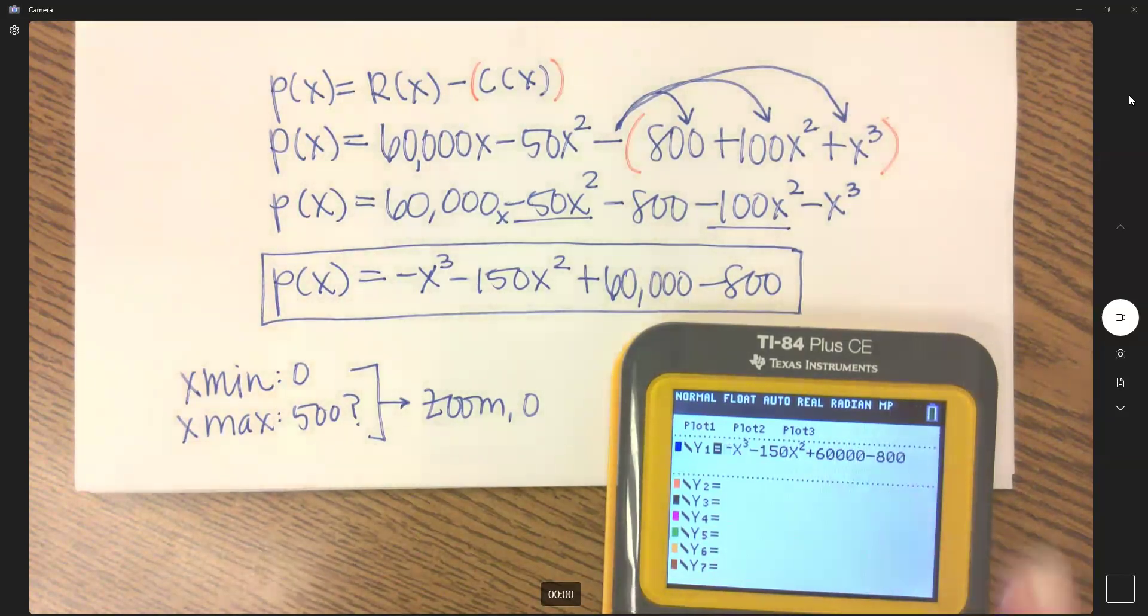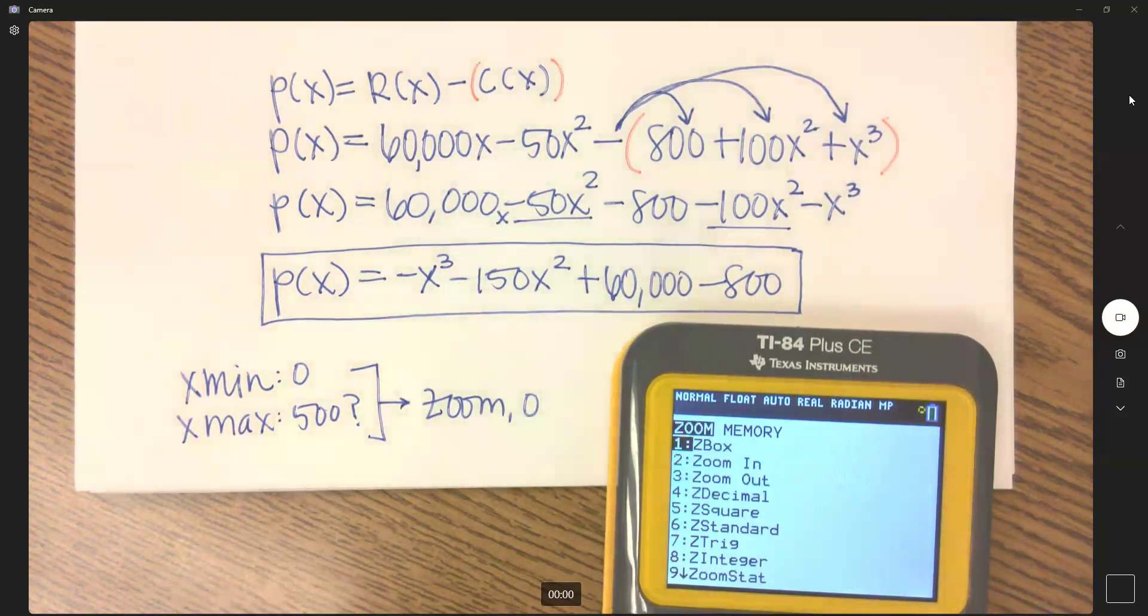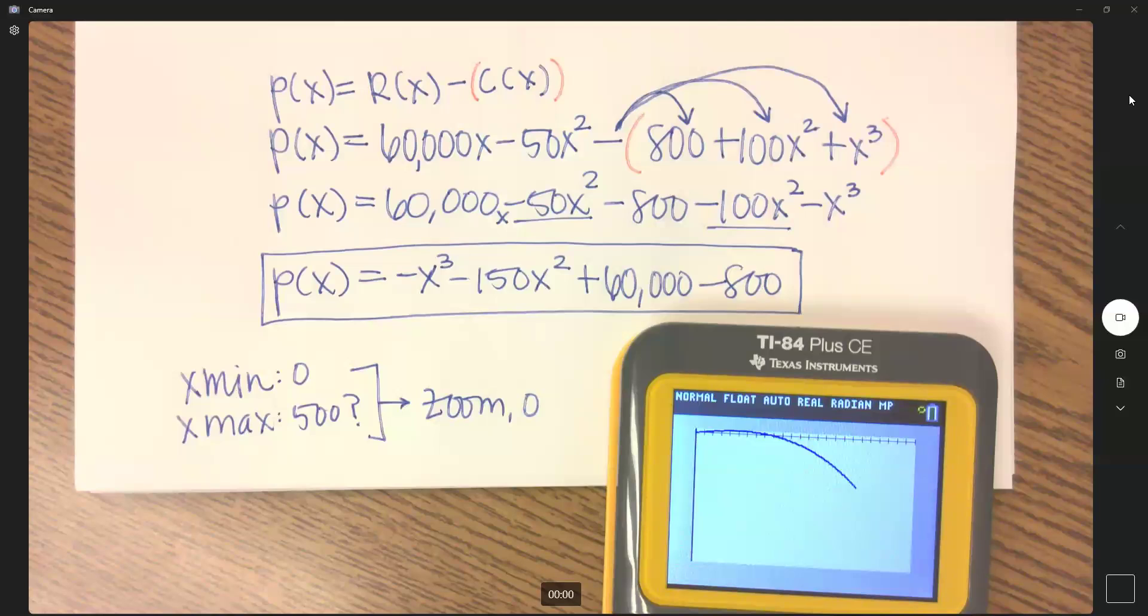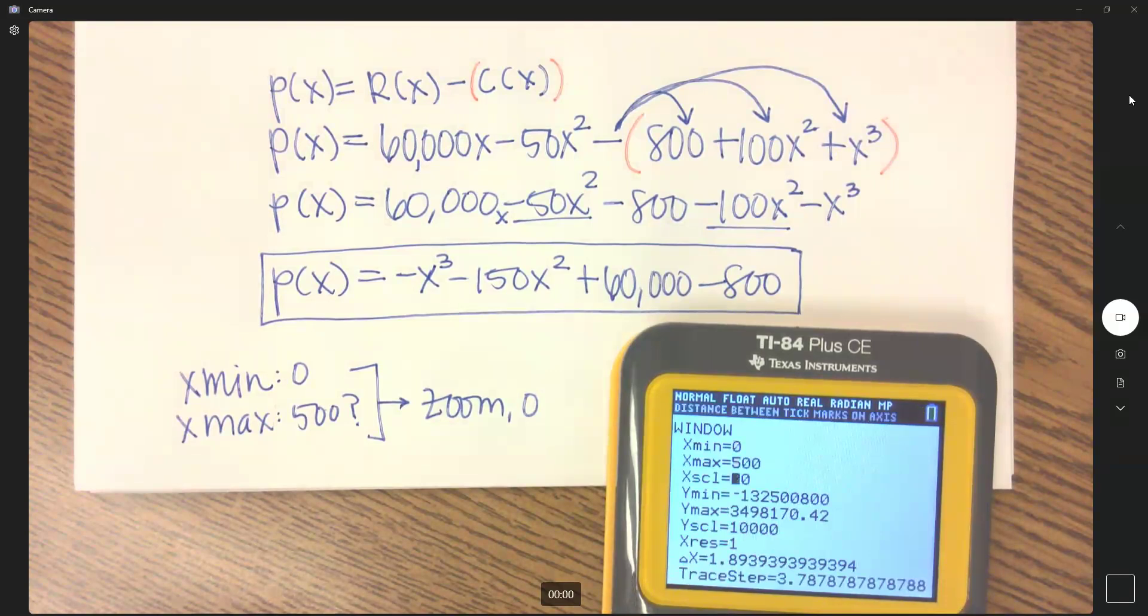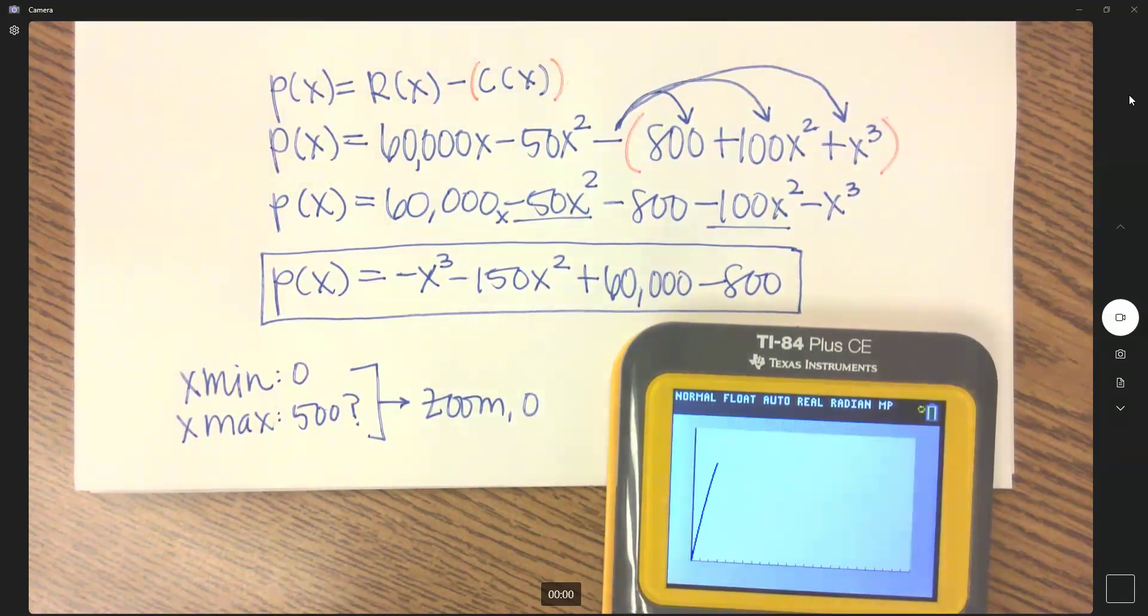Oh, I forgot my x here. Let's see if that makes a difference. Okay, so now window, zoom 0. Almost the exact same graph. So let's clean this up. I don't need all of this white empty space. We'll go into window and change our x min to 0 again. And let's see if that makes it better. Okay, much better.